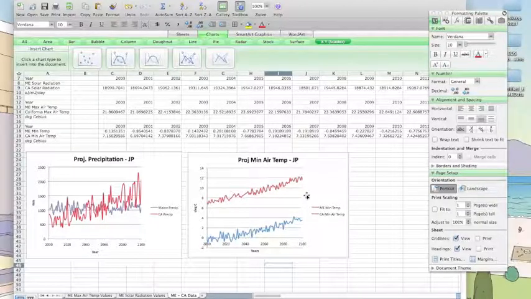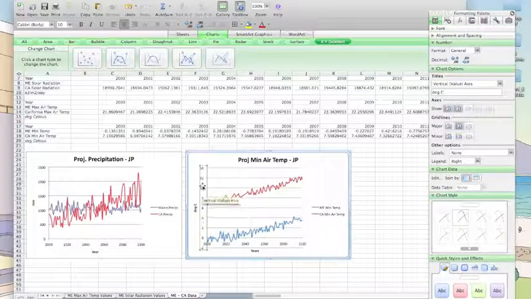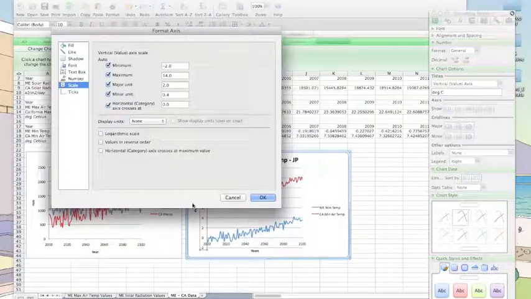There's no excess going on, but you'll notice that the x-axis labels are showing up at kind of a weird spot. Right, it's at the 0, which is normal for the other graph for precipitation, but because there are negative Maine air temperature values here, it's showing up with the horizontal axis label in a weird spot. So to fix that, click on the y-axis labels, just tap once, right-click on it, and click Format Axis. We again click on Scale, but this time, instead of dealing with minimums and maximums, we're going to change the horizontal axis crosses at value.